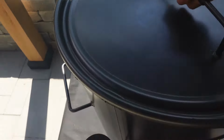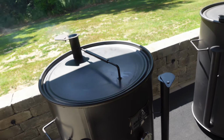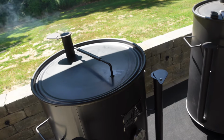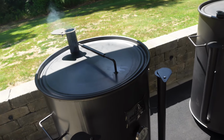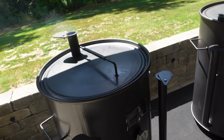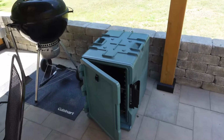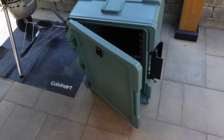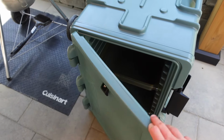While I'm talking, I don't want the fire to get out of control. But I'm going to pull that small one right after I shut this camera off. But the key here is no resistance. I'm going to pull it off, let it sit out on the table for 10 minutes, and then we'll throw it in the Cambro. So there it is, pulled it out, the smaller one. We're going to let it sit out for 10 minutes like I said. And then I've got my Cambro here that just holds meat, just a hot box. So this is for the rest period.